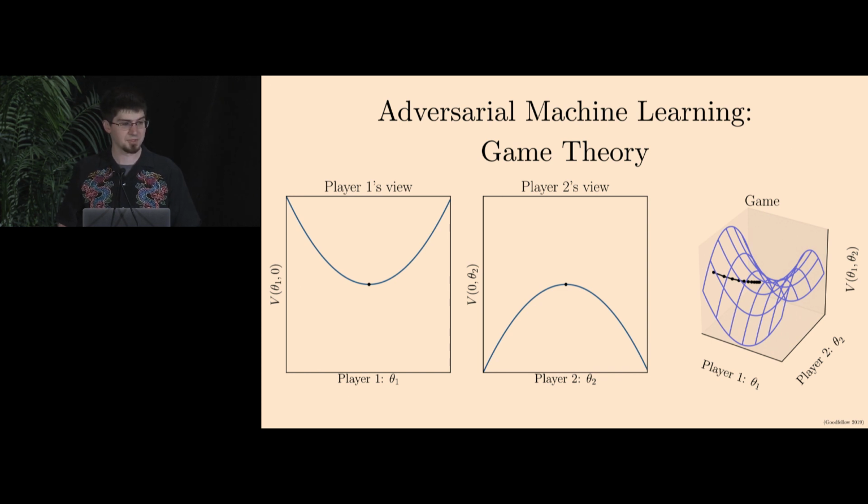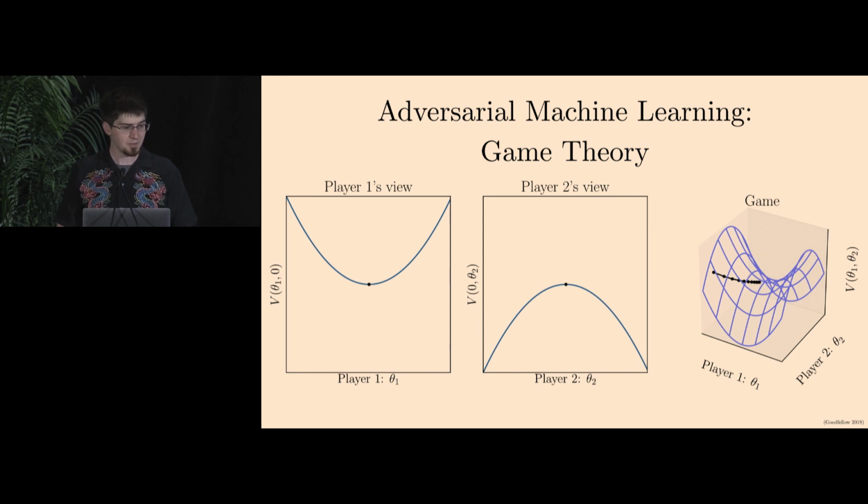The simplest version of this game is what's called a minimax game, in which the cost for player 2 is the negative of the cost for player 1. In this case, we can summarize the whole game with one value function. Player 1 wants to minimize it, and player 2 wants to maximize it. The equilibrium of a game is a point where, from the point of view of player 1, it appears that we're at a global minimum, as shown on the left. And from the point of view of player 2, it looks as if we're at a maximum, as shown in the middle.